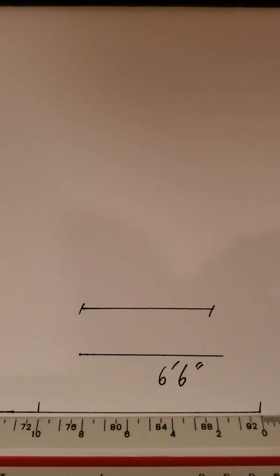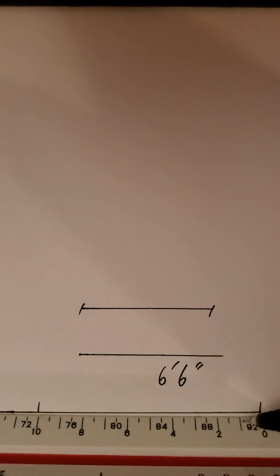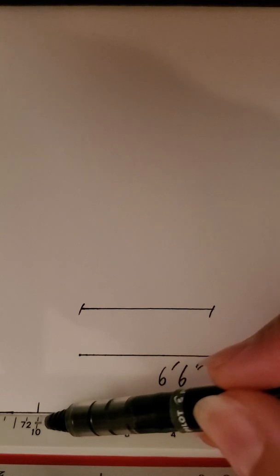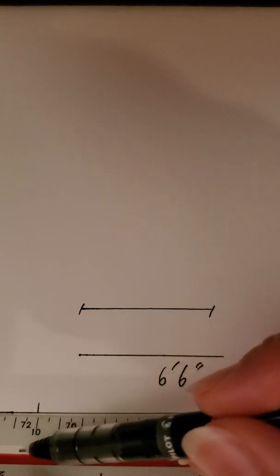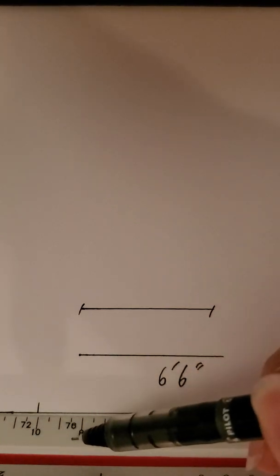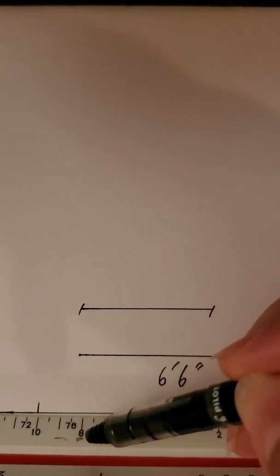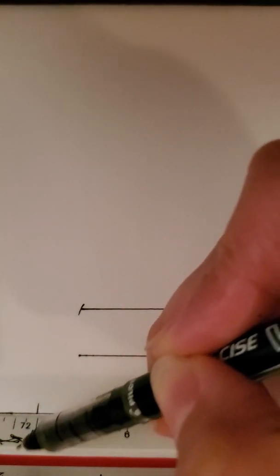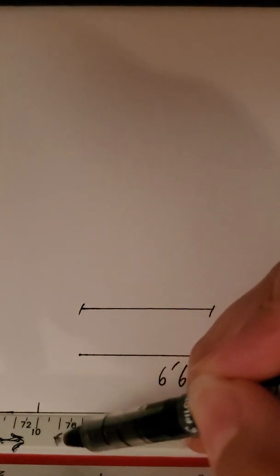When you're reading it in quarter inch scale, and you put the 0 here, you have 0, 1, 2, 3, 4, and so on, 9, 10. So you've got to make sure that you don't mix up the lines from the other side, because this is the direction that quarter-inch scale is going, and this is the direction that 1/8 of an inch scale is going. So you don't want to mix up these lines.